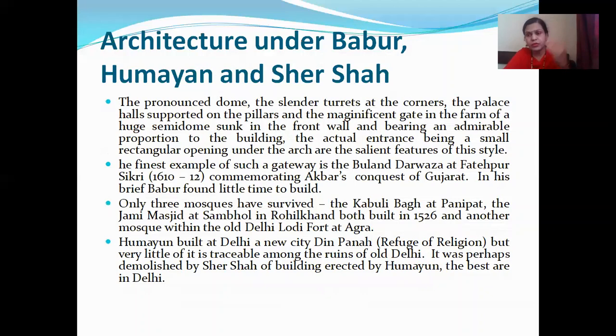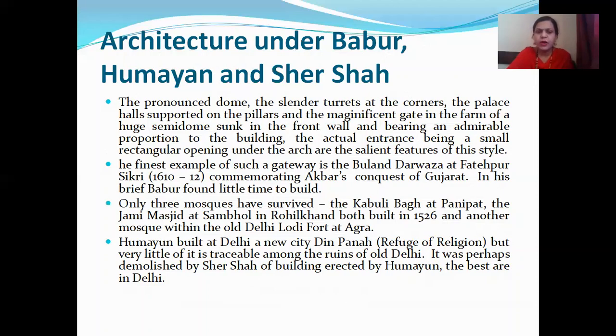There is so much art and architecture related to the Mughal period, but here we are explaining briefly. The pronounced dome, the slender turrets at the corners, the palace halls supported on pillars, and the magnificent gate in the form of a huge semi-dome set in the front wall and bearing an admirable proportion to the building, the actual entrance being a small rectangular opening under the arch, are the salient features of this type. The finest example of such a gateway is Buland Darwaja at Fatehpur Sikri, commemorating Akbar's conquest of Gujarat.